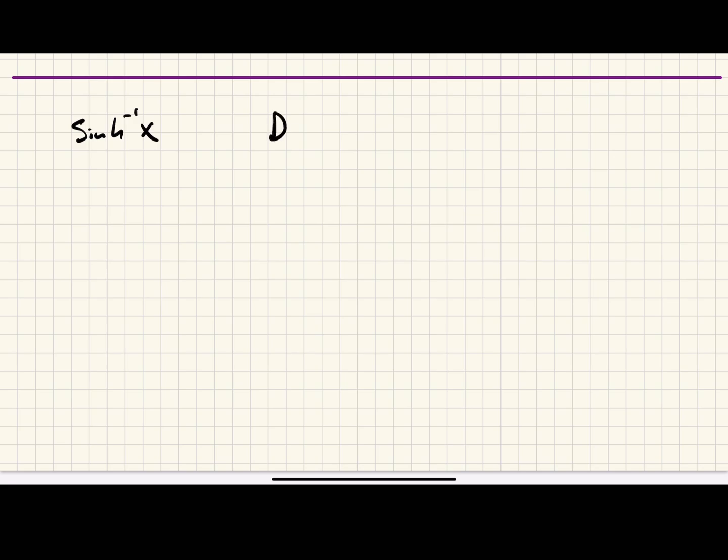Well, I tell you, before we can worry about calculus on inverse hyperbolic functions, there are some things we're going to have to get clear on. What is it about the inverse trig functions that allows you to even do the calculus stuff, or that even allows them to have inverses? What's the thing? They have a restricted domain.